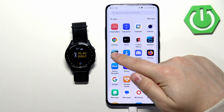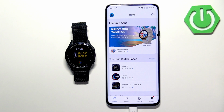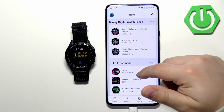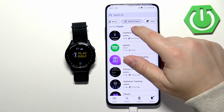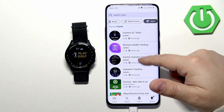Okay, and once your watch is paired and you have GARMIN Connect, download and install the Connect IQ Store, and after you install it, open it, and after it loads, you should see a home page, and here you have different categories of apps and watch faces. What I'm gonna do is tap on search and select the apps category, and it will basically filter everything else. I will see only the apps.